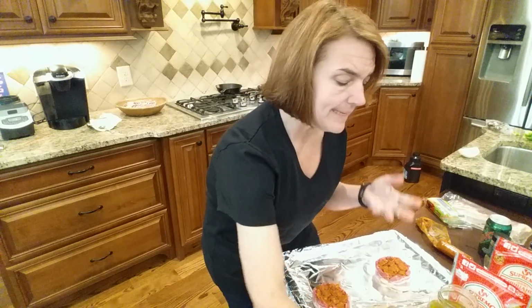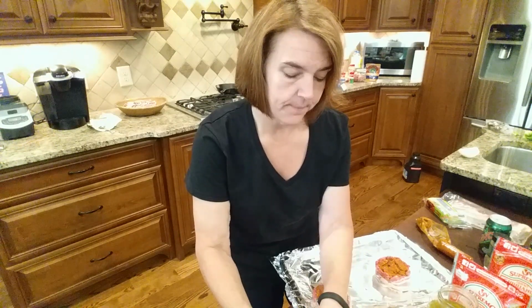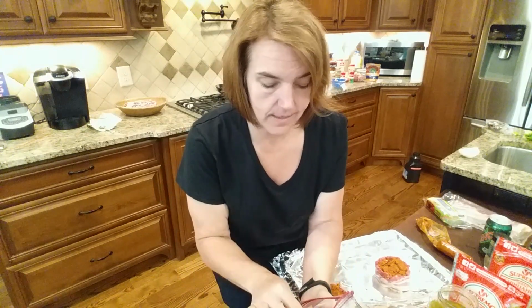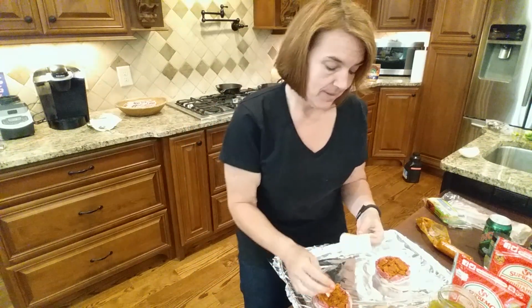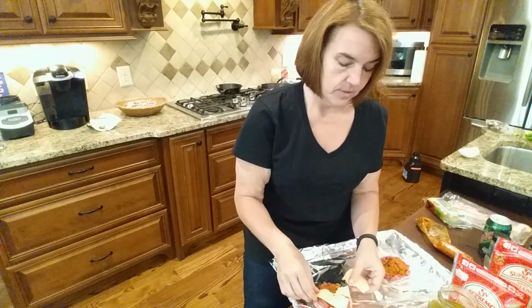Now, in keeping with putting the slices of cheese on top, instead of using the shredded queso, which I'll use in mine, I'm going to use pepper jack slices. Now, you don't have to go to the store and buy 30 kinds of cheese to do these. Use, again, what you like, what makes you happy. And what I don't use in recipes, I do know my family will eat this week for lunches or dinners.